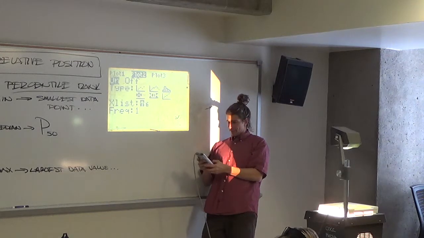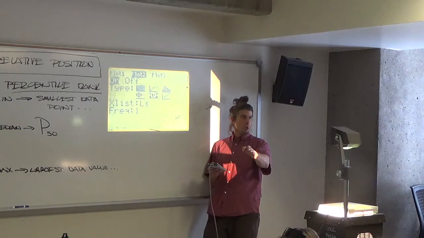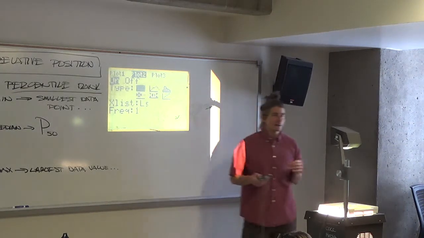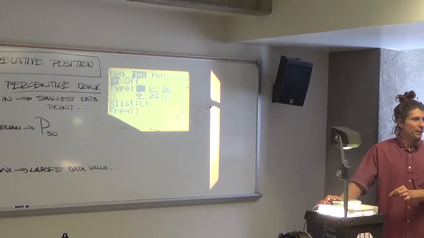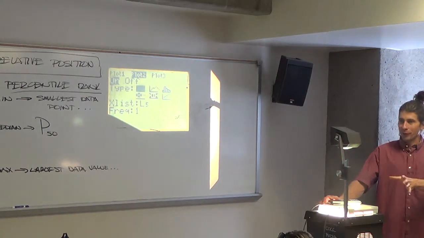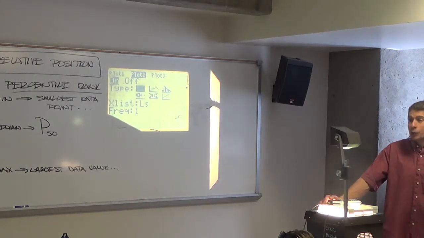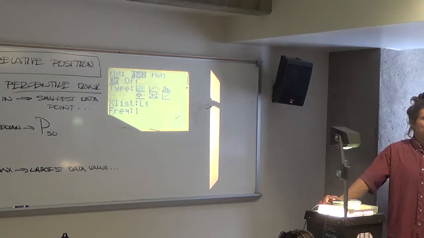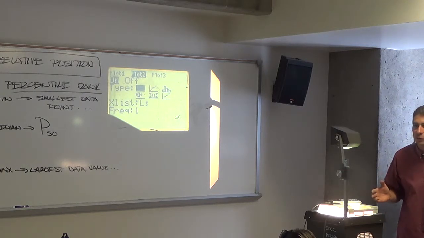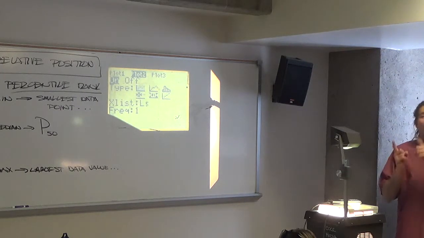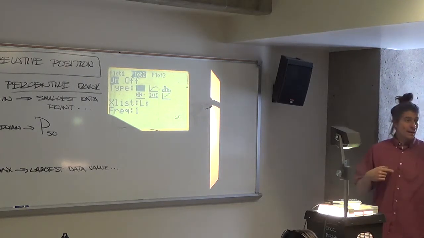My X list was L5. Your X list, I'm guessing, is L2. That's where your snowfall was, right? In list 2. Did you guys catch that? That upsets some students sometimes. List 1 is irrelevant after you've pulled the snowfall totals off. You were randomly selecting years to get their snowfalls. Always ask yourself, if you're interested in what you should be plotting for an X list, what are you averaging? What are you looking at the relative positions for? The years? The snowfall's in the years, yeah? Where's the snowfall? It's in list 2. So I put list 5 because that's where mine is, yours is in list 2.